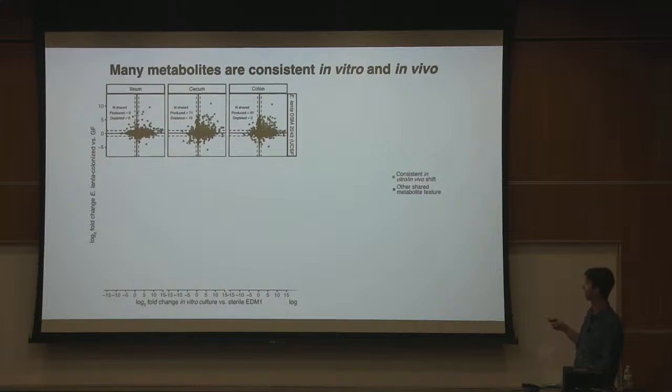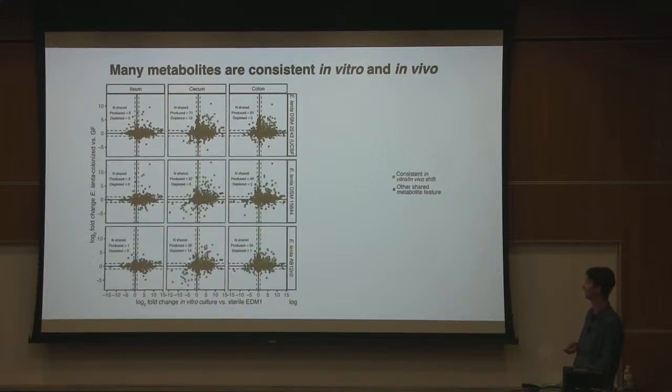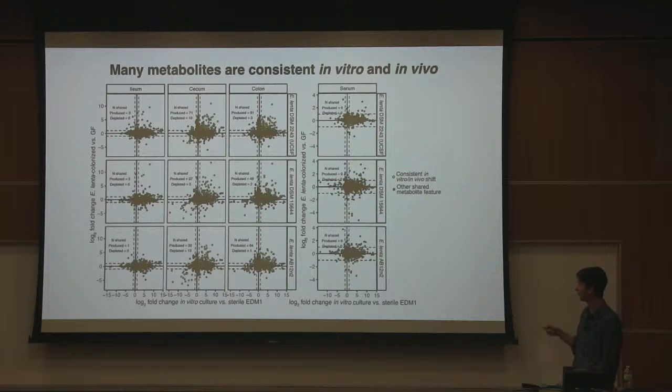And that's true both for the type strain and these other two strains we looked at. But we really did not see much overlap at all in the serum or in the ileum. So really very different. Even though there are things going up in the serum, they're not consistent between the two data sets.